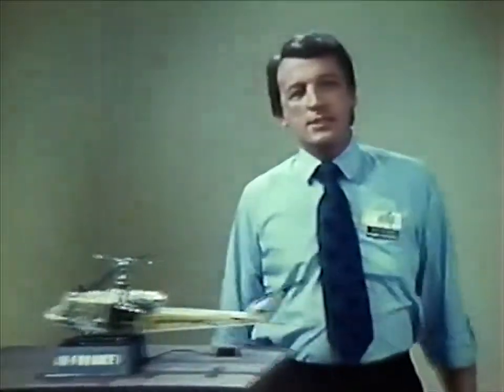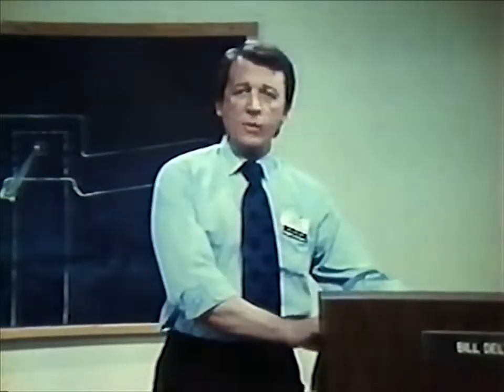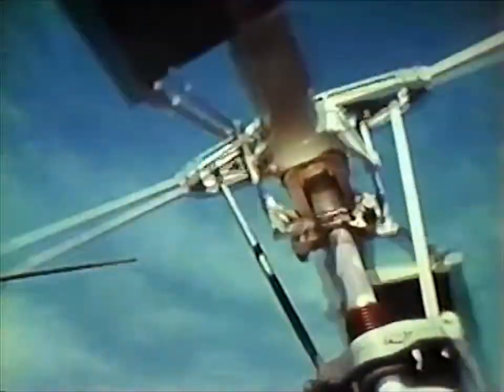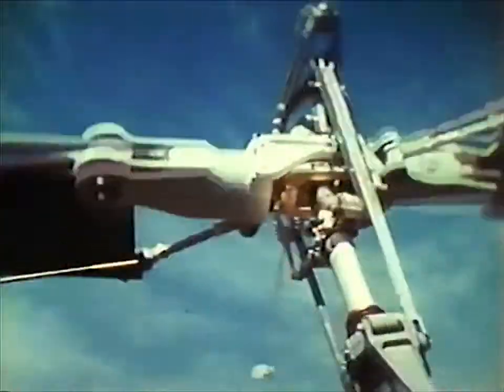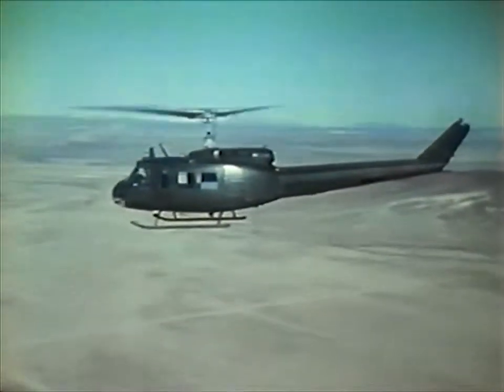For the past few minutes, we have reviewed some factors which are critical to your operation of the UH-1 and the AH-1 aircraft. We have reviewed mast bumping, what causes it, and how to prevent it. We saw that mast bumping is the result of excessive rotor flapping, and that the problem is directly related to how much you as a pilot allow the blade system to flap. We pointed out that the cyclic stick and swash plate make it possible for the pilot to control the tilt of the rotor disc.